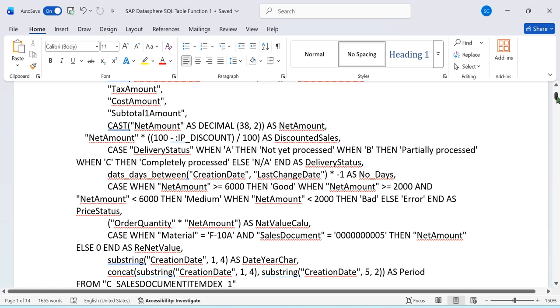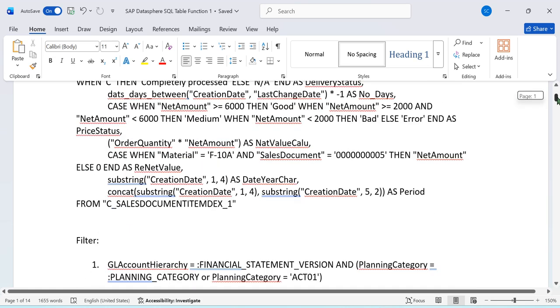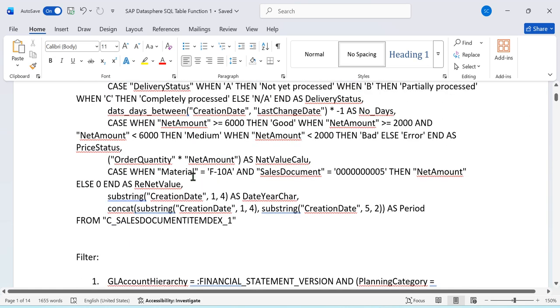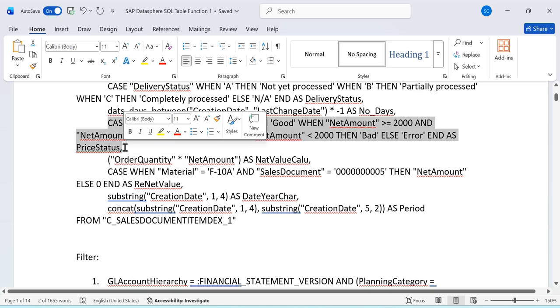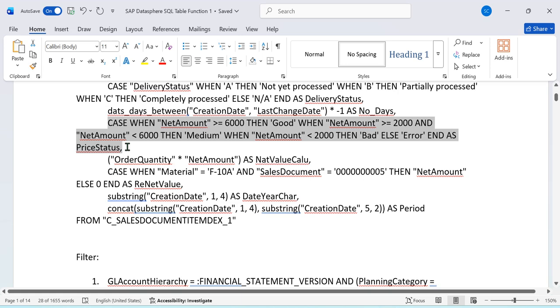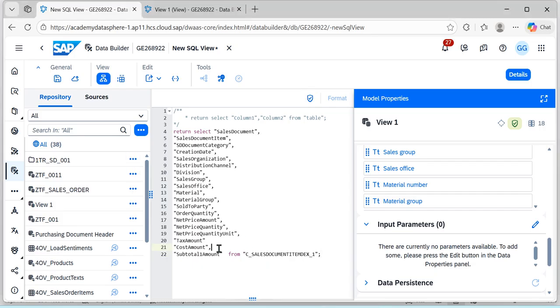Okay, I don't have that much time. Okay, the case statement, this one I will add. This syntax I will add. Comma.